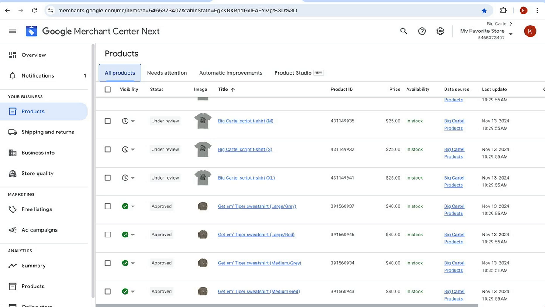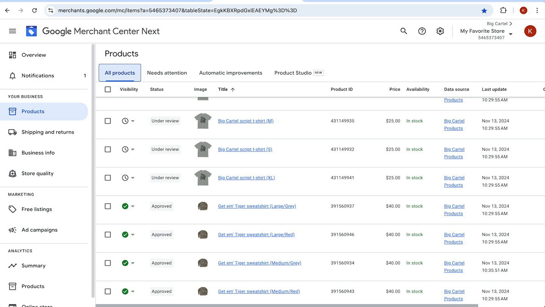Now that review can take 7 days, not 3 like the initial shop and product review when you initially connect your shop. So it does take a little bit more time. Just remember that real people are not reviewing the products, hence why an amazing drawing of a shark was flagged as a live animal for sale. So just follow their instructions. If your product is flagged or your account is suspended or your product visibility is limited, you should be able to find information as to why that happened and then how to fix it.